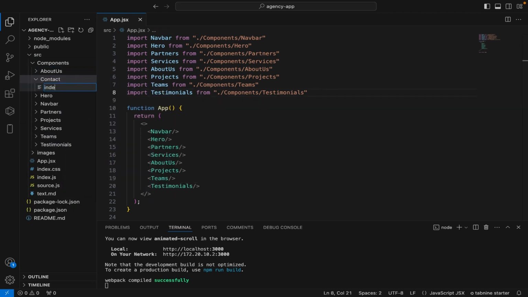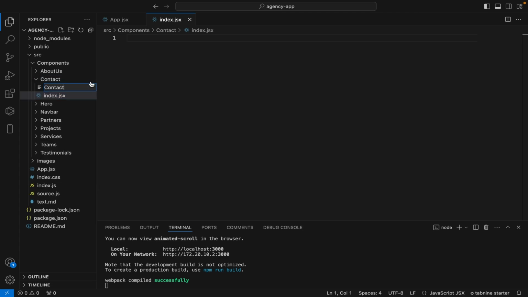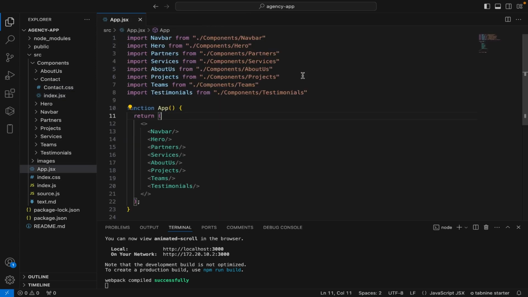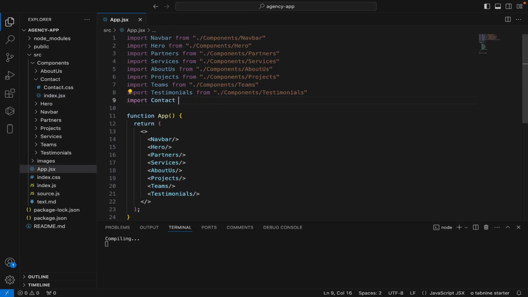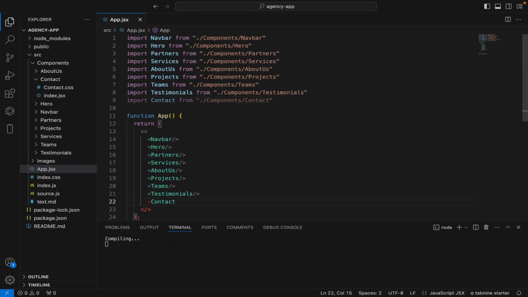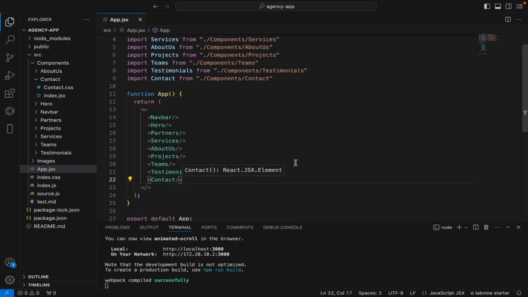So let's create the index.js. Okay, let's create the component. If you observe very well, while I'm creating each of these components, the ID I'm using is the same ID we have in our tabs from the source folder. There's a reason for this. The reason is we want our React scroll to function properly. That's why we are using the same ID as the ID we have in the tabs. As time goes on, you'll understand what I'm trying to say right now.